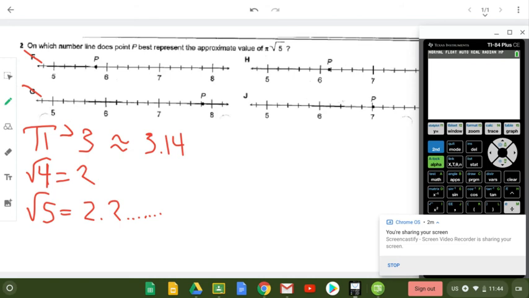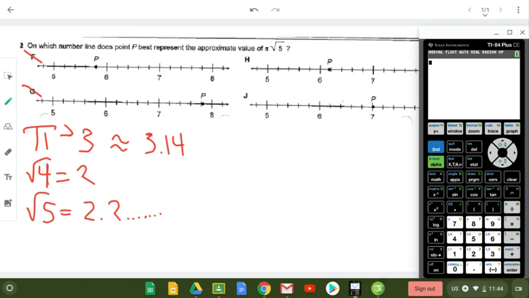Then I'm going to see what we've got going on here. So let's put it in. I'm going to hit second and the caret button, located right under the clear, to get pi. Then it says times the square root. Square root is second, and x squared is located right here next to the comma. Then second square root of 5, and I'm just going to hit enter. It says it's 7.02.